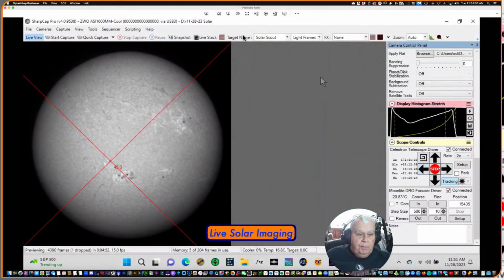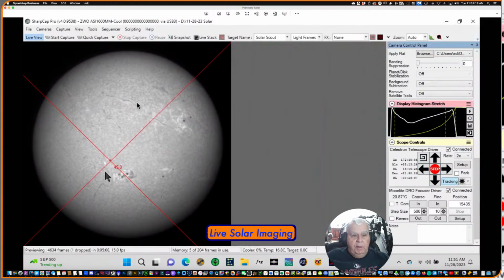Hello folks, I am doing a time lapse of the full disk of the sun, and my hope is that I can get some of the movement that's going on with these filaments. I'm going to find out. I have started, this is about a 2 hour long time lapse so far, and I'm going to probably run it for another 40 minutes. That'll be about 10 minutes past meridian, which is fine.